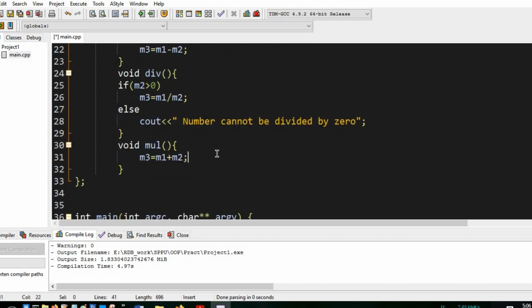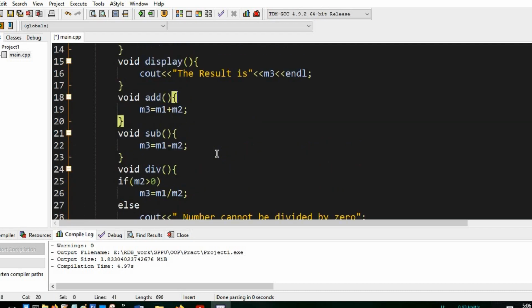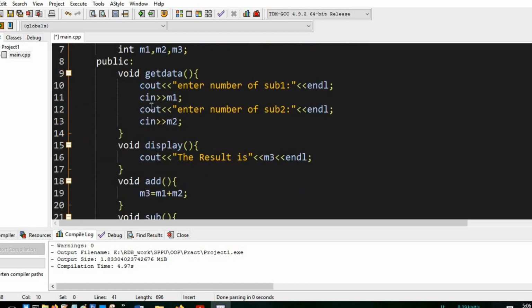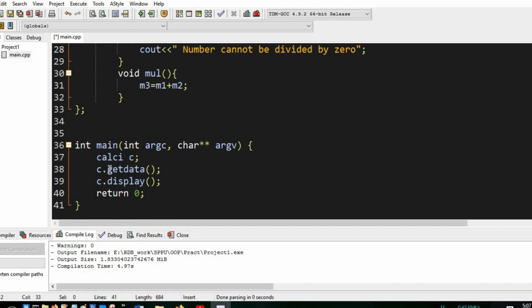Next, we wish to call these functions in the main function. So instead of the marks class, make the object of the calc class as c itself. Then we take inputs using the getdata function, where number 1 will be the first input required and number 2 the second. Then c.getdata() is already called.